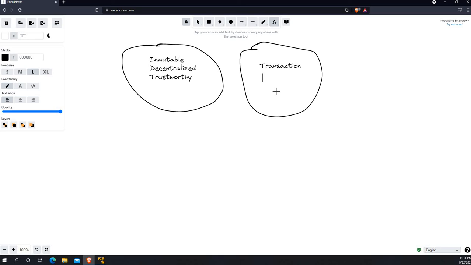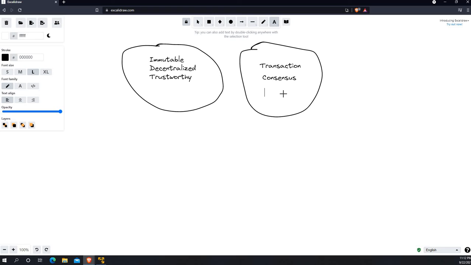And the second one is consensus. Consensus is the protocol that you use to achieve decentralization. It can either be proof of work or proof of stake. Since I'll be talking about the Bitcoin protocol, I'll be talking about proof of stake later. But basically, consensus is the method that you use to make sure the blockchain is decentralized.